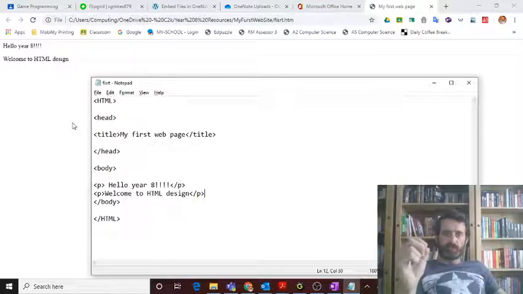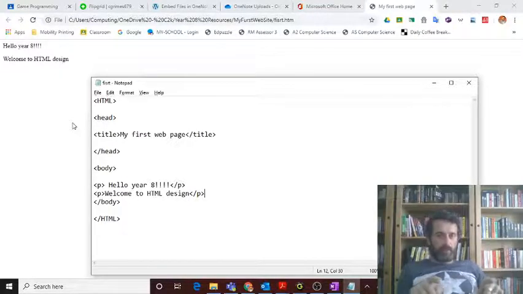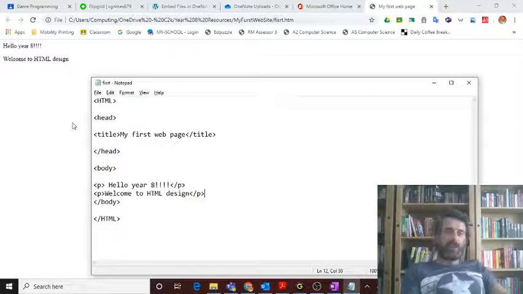To review what we've learned, Hypertext Markup Language is a language used to encode websites. It's made up of tags in angular brackets, and each tag has an escape clause or an end.